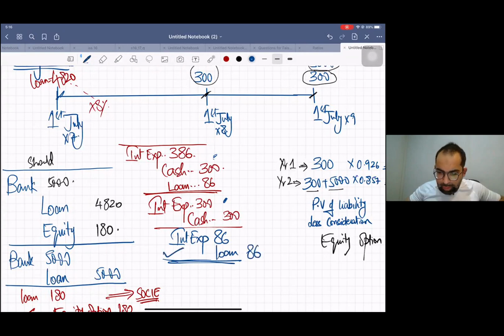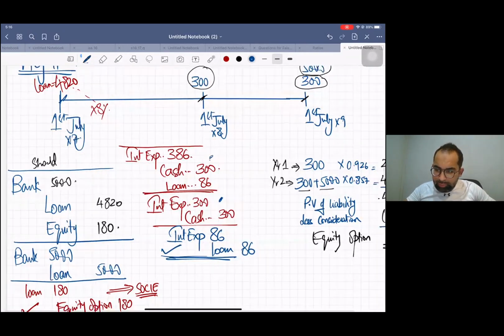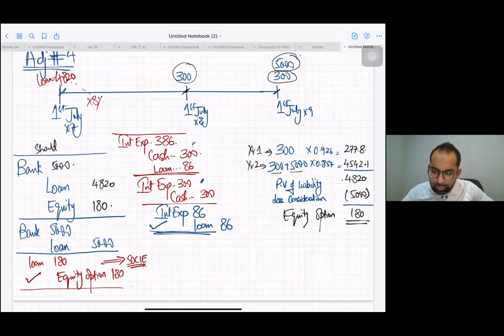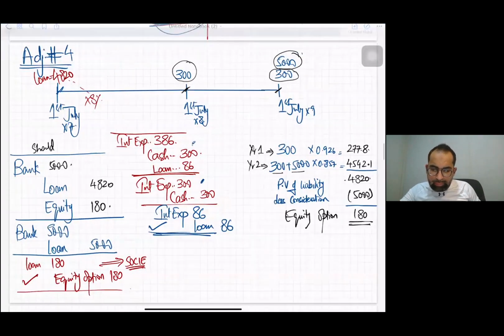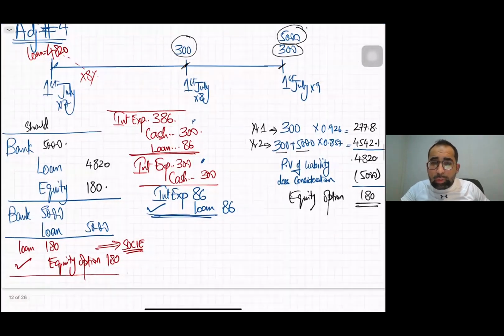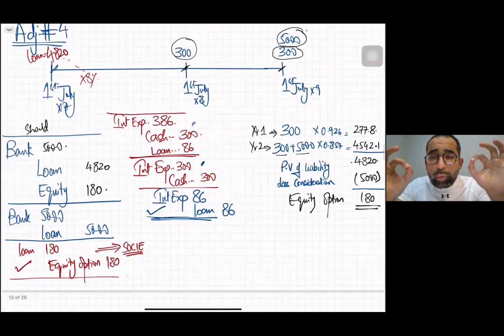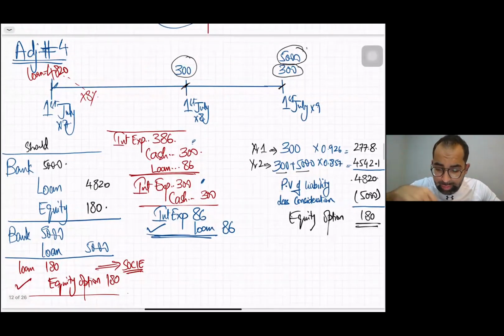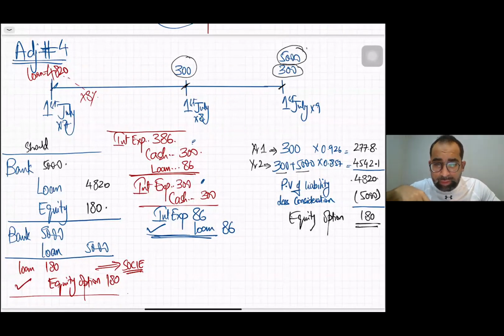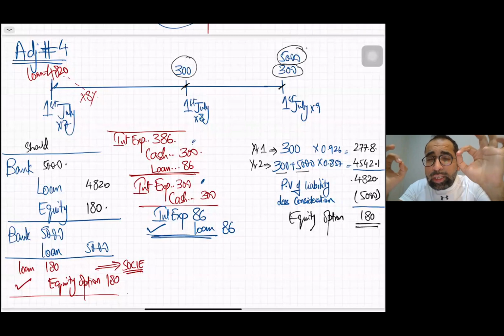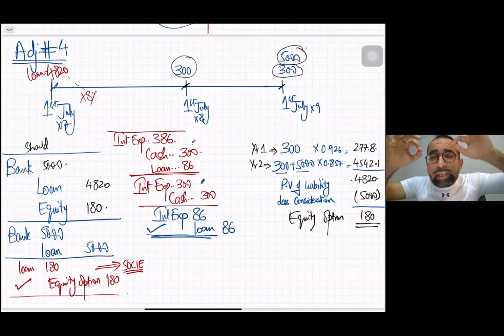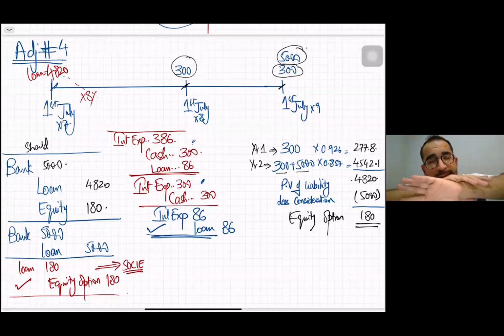So that's the big picture of the solution. Everything in front of you is solved. Look at me, you only need to adjust just two entries, the right tick one, the right one. I have just ticked those two entries. You only need to post those entries, and if you just post these two entries, your work is done.